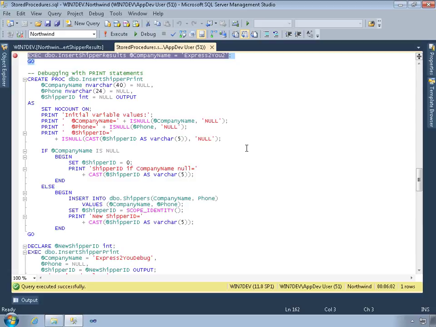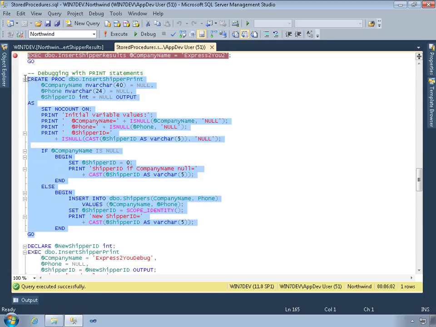So the nice thing about this technique is that you can use it and not have to worry about stepping through the code individually. If you want a record so that you can see how the code executed through conditionals and loops and so forth, then you can use this technique, and it's really handy to get essentially a picture of how the stored procedure executed. Okay, so I will create that stored procedure.